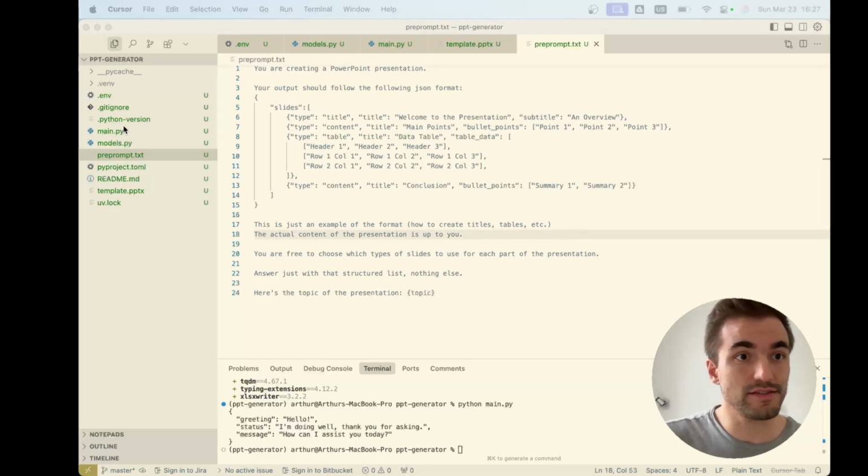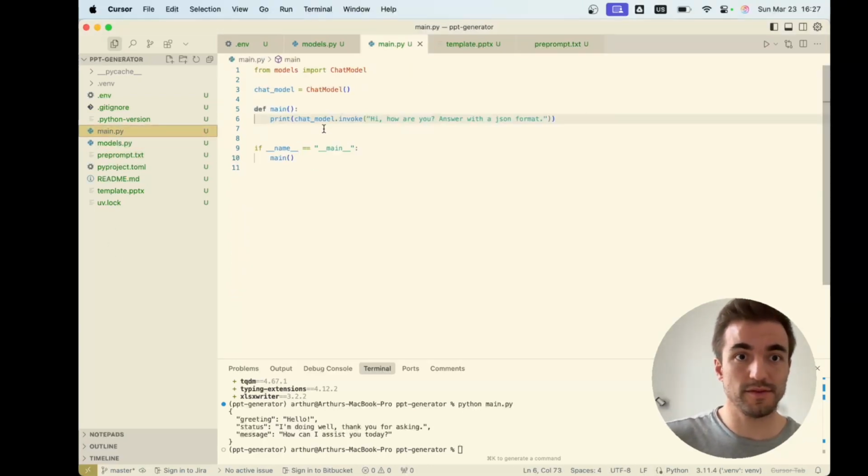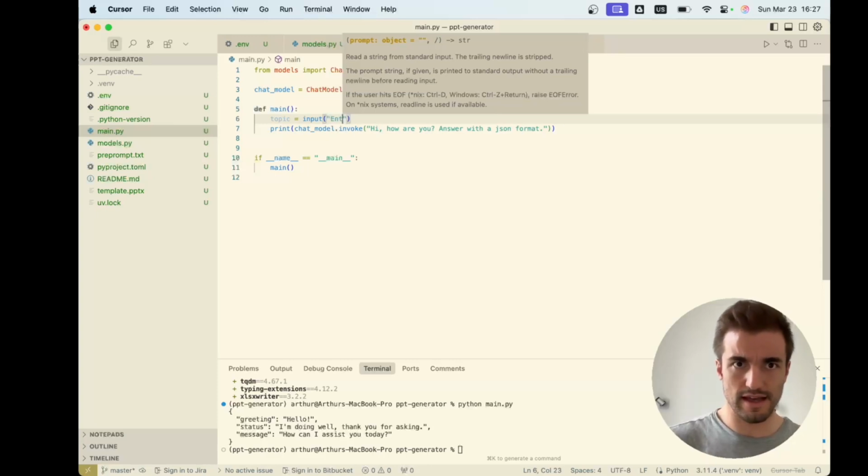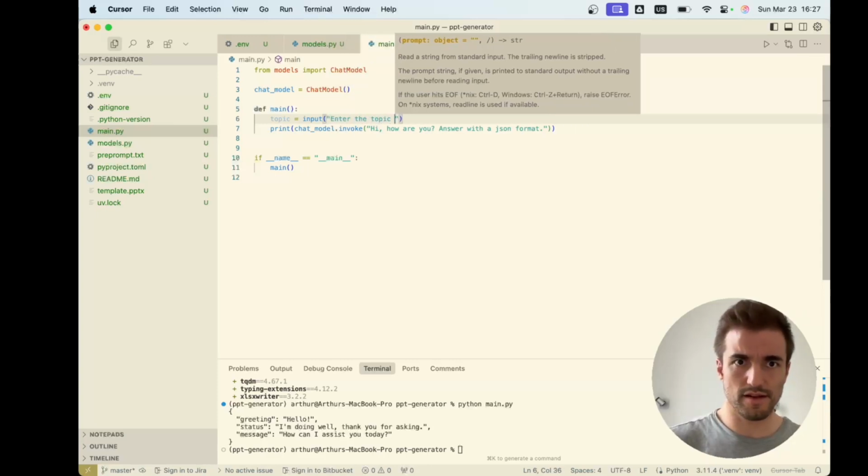Now the next step is going to the main.py file and trying to use this pre-prompt that we've created. So in here we can ask the user for an input. So let's call this input, enter the topic of the presentation.